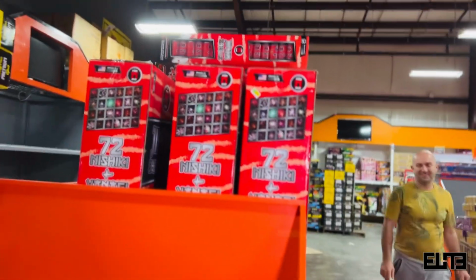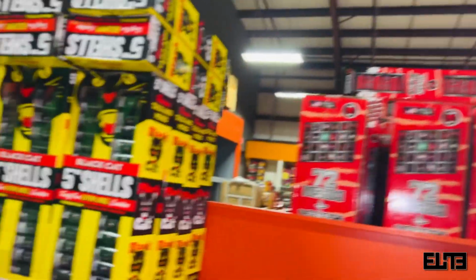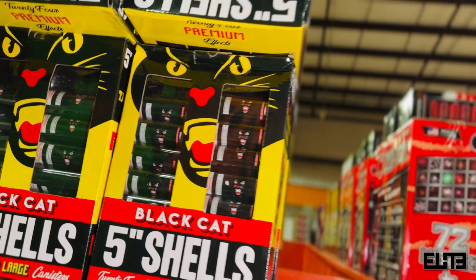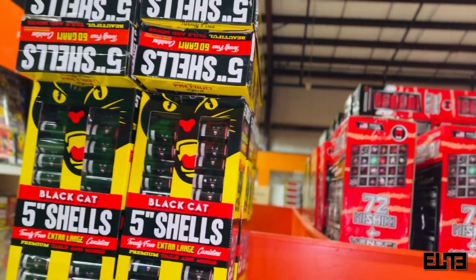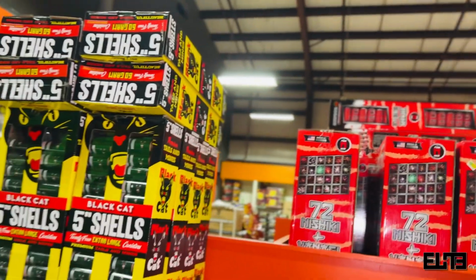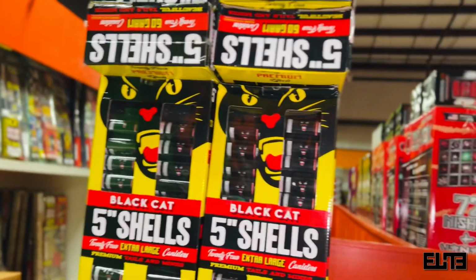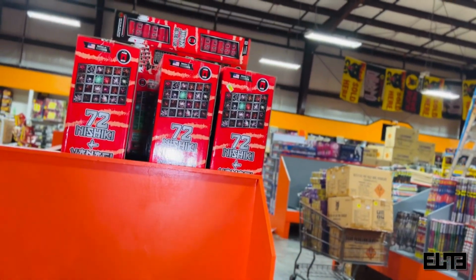Of course, guys, this one is a little bit skewed because we ran it just like the Black Cat 5-inch shell. We had it on special for the price countdown, and we had it for, was it $69 or $59? $59. Yeah, $59. And now this one, guys, within 30 minutes, we were sold out of about 80% of them. There were 200 cases, but it took a little bit longer for the other ones. Within 90 minutes, we were completely gone. We don't have any Diablos here. And we do put the Diablo in our stands too. That's why you see some leftovers of items.